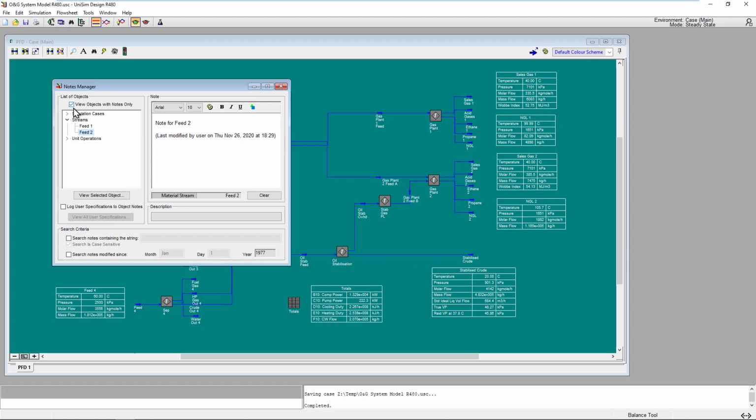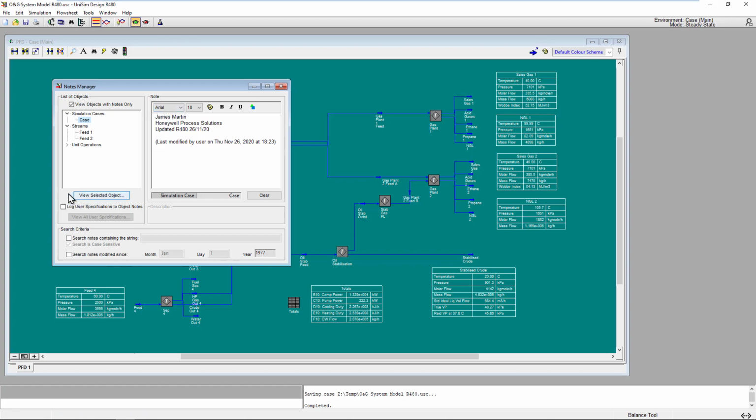Here they are. This is the tree of the objects, and it's set to only show the ones with notes. If we go to feed1, we can see there is the note that I just changed with the rich text and again the tag. Any other objects that have notes we can quickly locate in the tree and see them. We can edit them here if we like. We can also do some searching within those notes using text strings, and we can use a date filter as well if we want to only show notes after a certain date range. So those are the object notes.